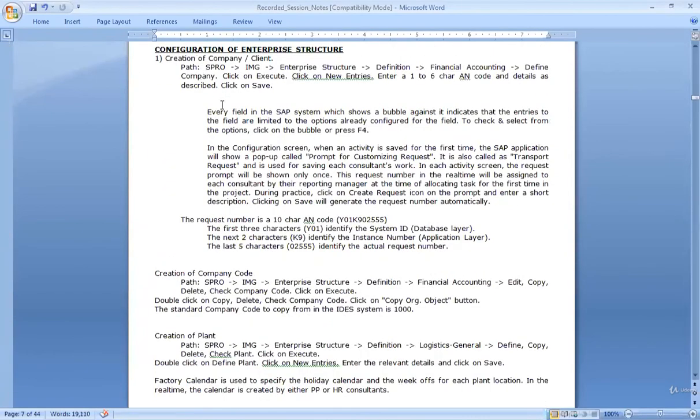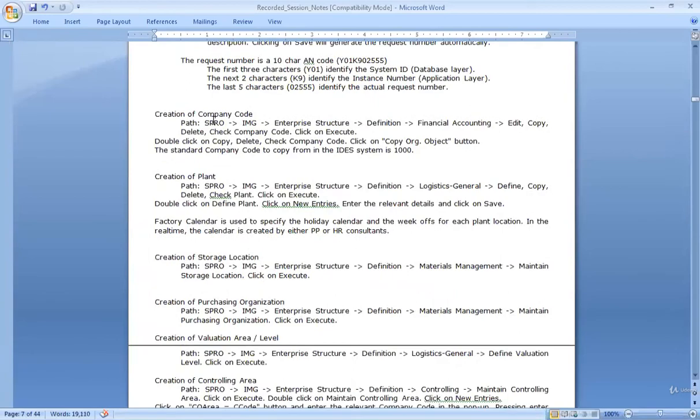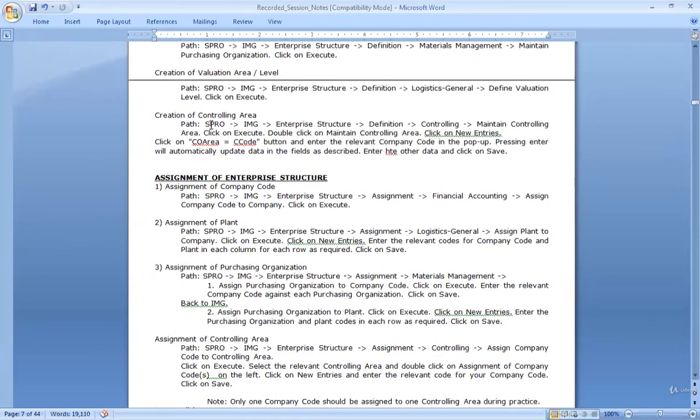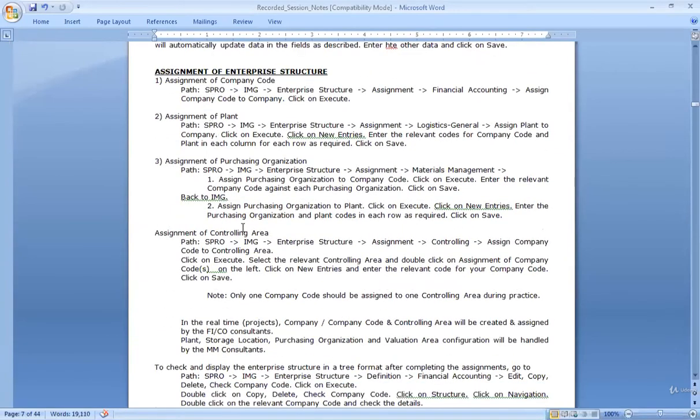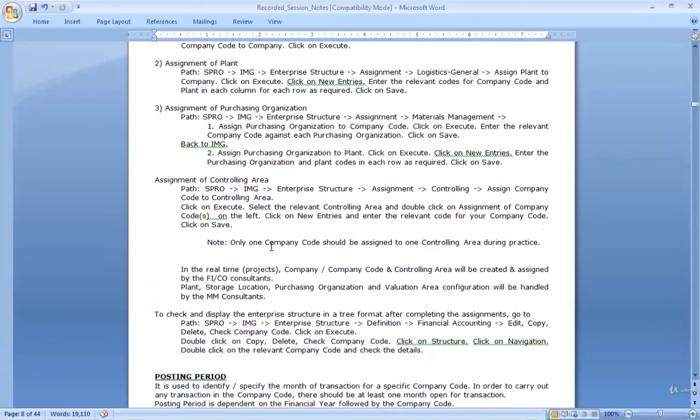In the notes, all the paths and the creation steps are already given for you so that you can follow them. In the real world, company code and controlling area will be created and assigned by the FICO consultants. Plants, storage locations, purchasing organizations, and valuation area configuration will be handled by the MM consultants.